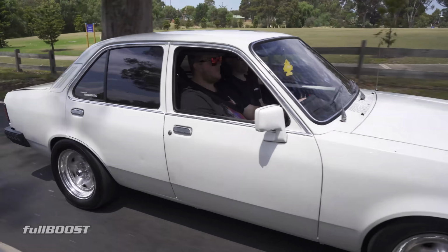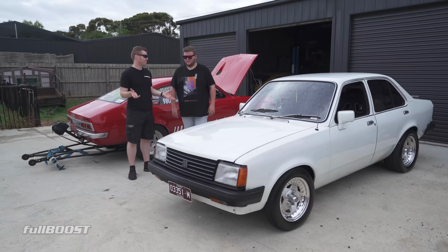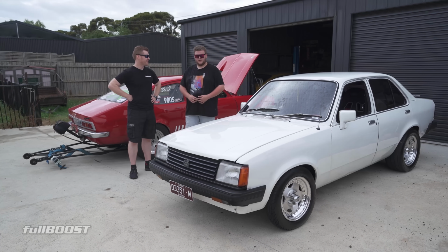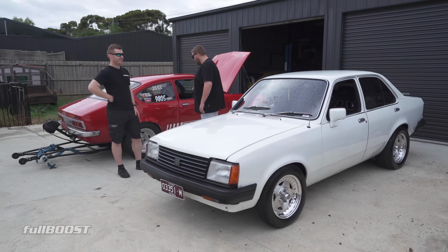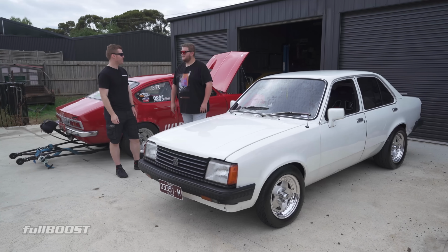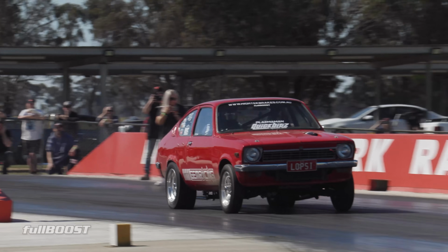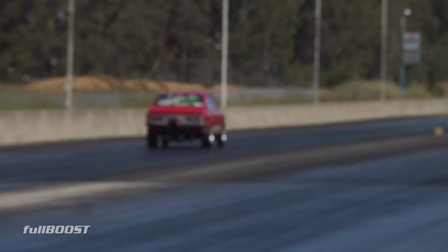Yeah, Rodeos, yep. Now you guys, well in Victoria at least, you guys are probably the most prominent Gemini family, I'd say, in Melbourne, I reckon. Yep. This one behind us, well, there's been a few incarnations of it. Geordie behind the camera had big PSI. Yep. And this was low PSI. Low PSI, yep. Still everyone used to call it Lopsy. Yep. Still running the plates, but let's have a look at the street car first.